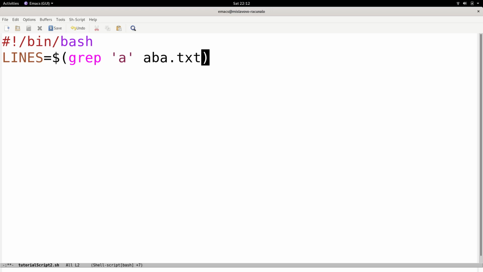Basically, lines is going to contain all of the lines which contain the small letter a in the file aba.txt, and this file exists in the folder where my script is located.